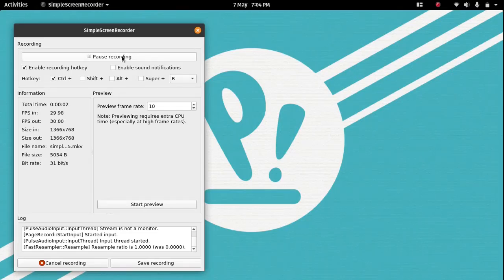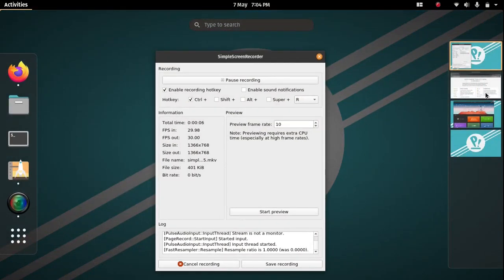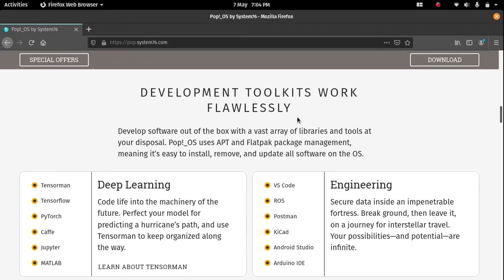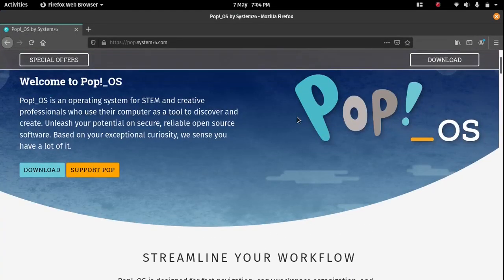Well, I've got a bit of an interesting video today, posing a sort of question. And that question is: is Pop!_OS the best Linux distribution ever out there right now on the market of Linux distributions, particularly for new users? And I think the answer to that question is yes, Pop!_OS may well be one of the best Linux distributions for new users.